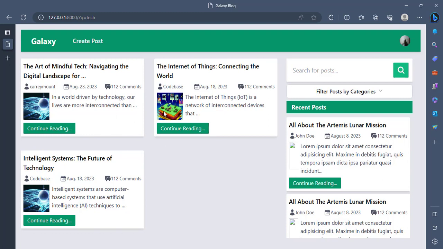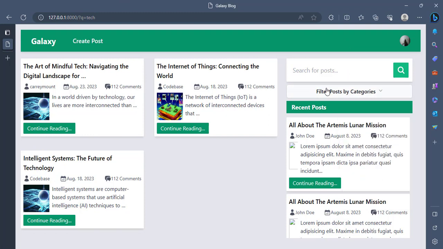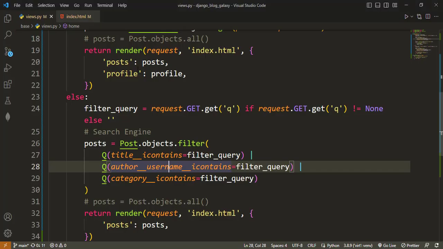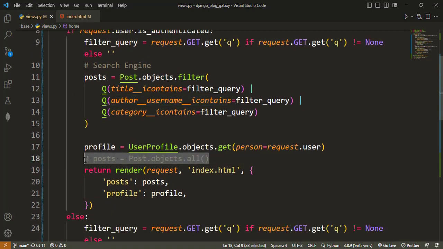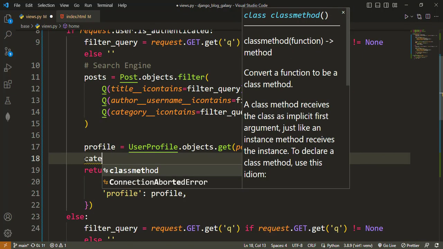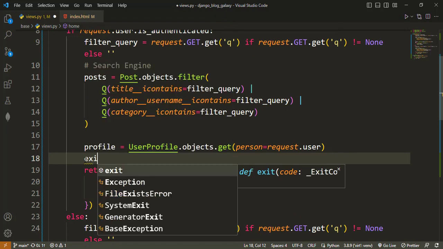Let us move on to filtering of the posts by categories. So that one, we also have to come here. In place of this, let me put the category. So let's call it existing categories.